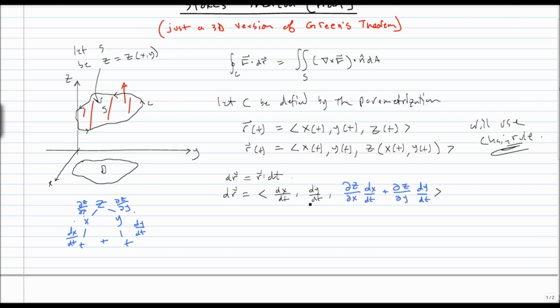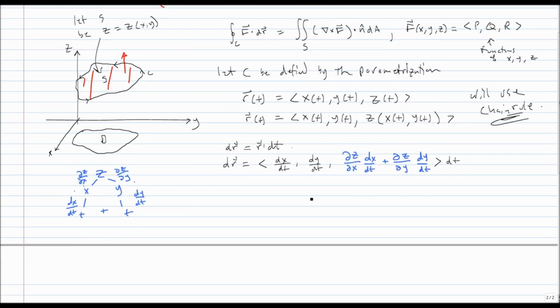Okay, so I showed this in a previous video. Now let's say that this is a curve in three-dimensional space, which means that our vector field is going to be in 3 dimensions. So we have a vector field, which is a function of x, y, and z, and let's say that its components are the standard P, Q, R, where each one of those is a function of x, y, and z.